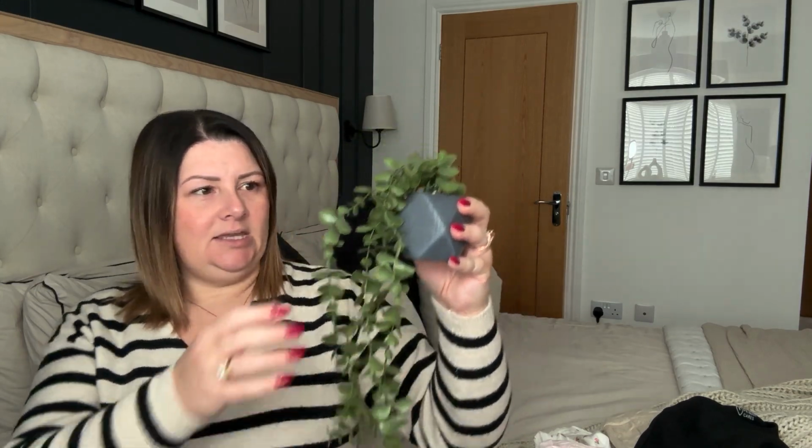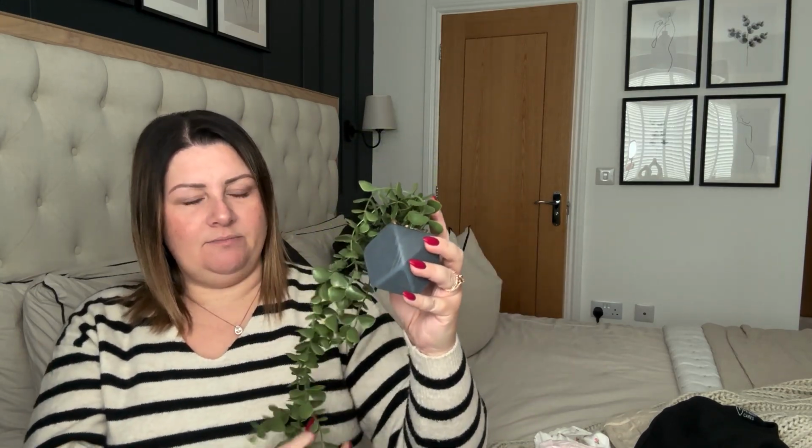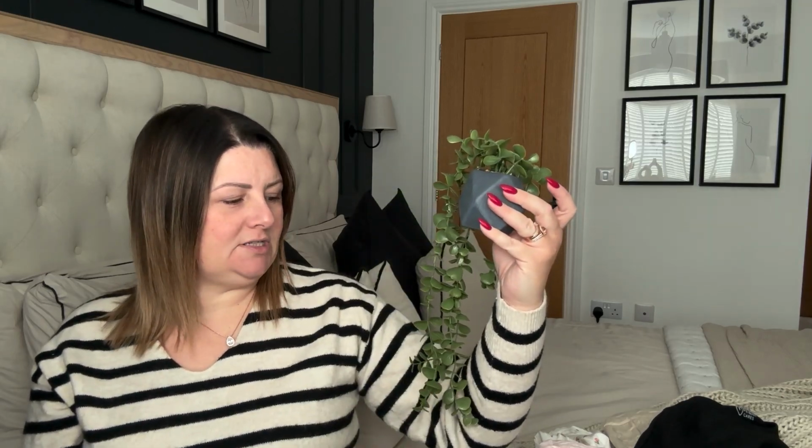And yeah, even if we do end up making a move to Florida, these sorts of things I would definitely take with me. All around my home I've got faux plants, because I kill plants, and I think the only real plants I've got in my whole house are 2 olive trees outside the front of my house, and they've looked a little bit ropey at times, and olive trees are really, really easy to keep alive.